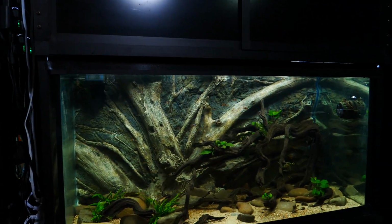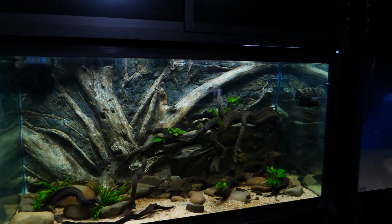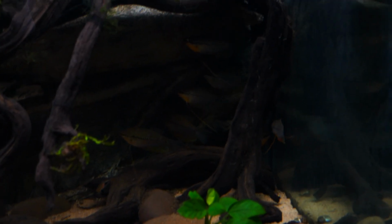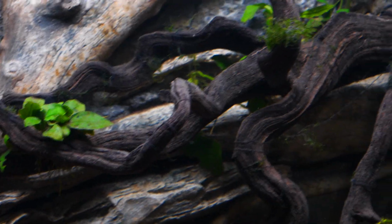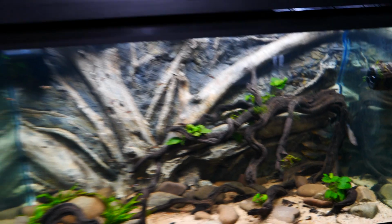Let's move down. This is my Asian aquarium. I'm disappointed in this one for a couple of reasons. It's due to its inactivity. The pearl gouramis in the back here, if you can actually see them, are pretty inactive, and I think a lot of that has to do with me not really filling out the rest of the aquarium with decorations and whatnot. But ultimately they are doing fine.